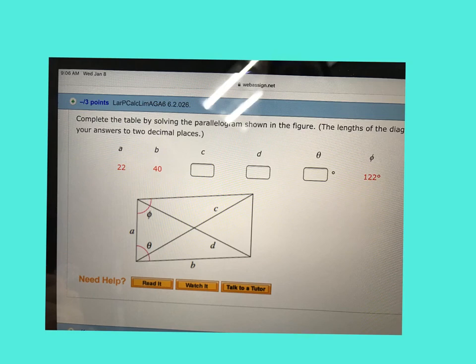Okay, this is one of the questions that's on your homework. Obviously, your values are going to change, but it's based on a parallelogram, so you've got to know properties of parallelograms. What do you know about the diagonals of a parallelogram? Do you remember? They bisect each other. So when they give you these values, first of all, the C is the whole diagonal there, and the D is this whole diagonal there. But they do bisect each other, which means this is congruent to this and to that. So you can basically make yourself 2 smaller triangles using the top one and the bottom one.